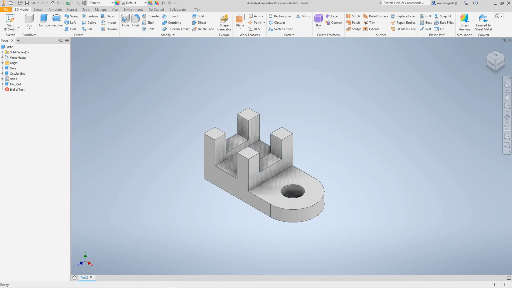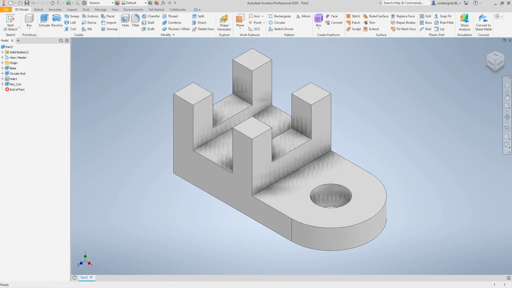Okay, now say if you want a design change, somebody came along and they want to change this thing, so we can do this as well. We're in our home view now.